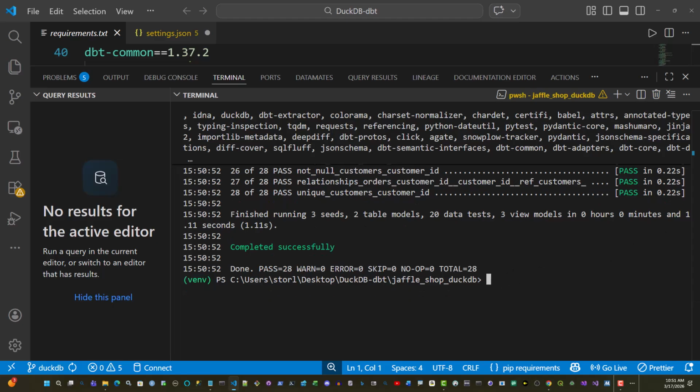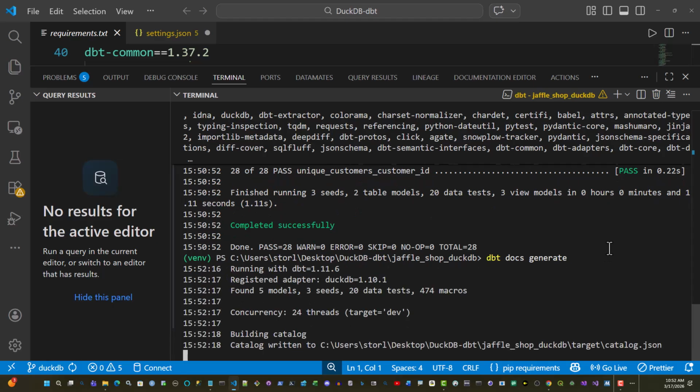The next thing I want to do is show you another command, and we'll talk more about this in the different sections. But you can also create documentation. I can document this whole project by using this command, dbt docs generate. When I do, it's going to run through it and build JSON files that hold all the connection information and information about each model, et cetera. As you can see, it's writing to this target catalog JSON file.